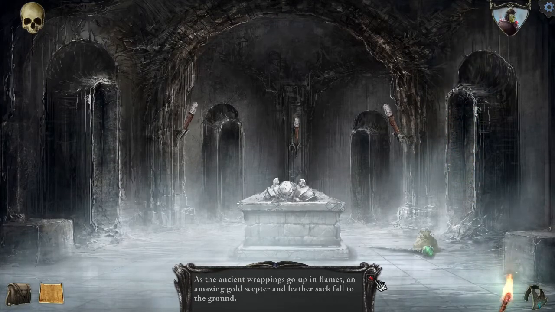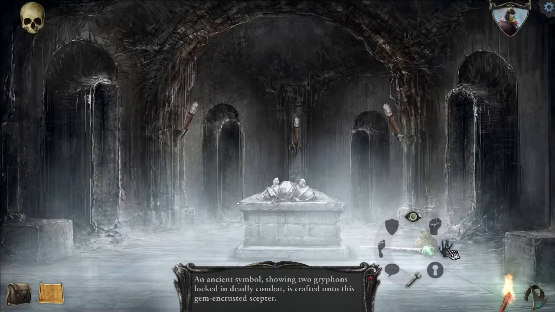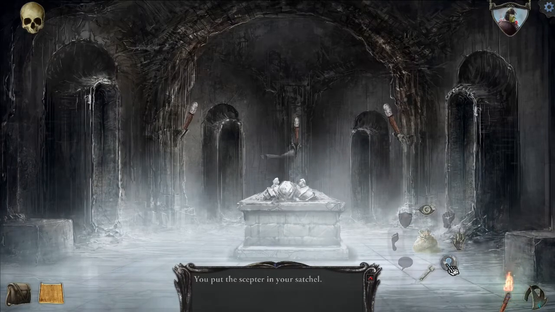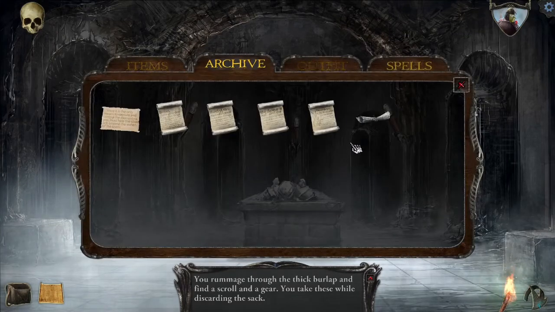See, as the ancient wrappings go up in flames, an amazing gold scepter and leather sack fall to the ground. An ancient symbol showing 2 griffins locked in deadly combat is crafted onto this gem-encrusted scepter. I'll take that for some purpose. And this satchel. You rummage through the thick burlap and find a scroll and a gear. You take these while discarding the sack. Another scroll.